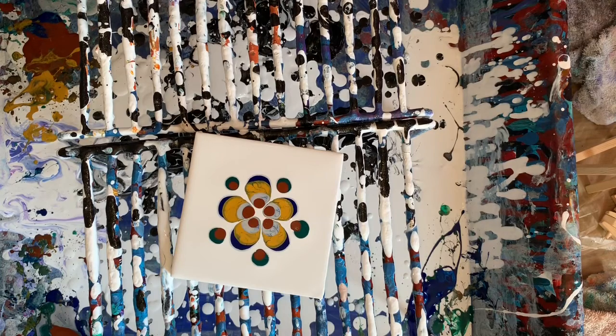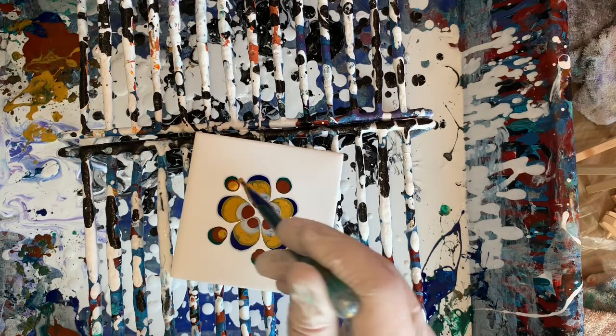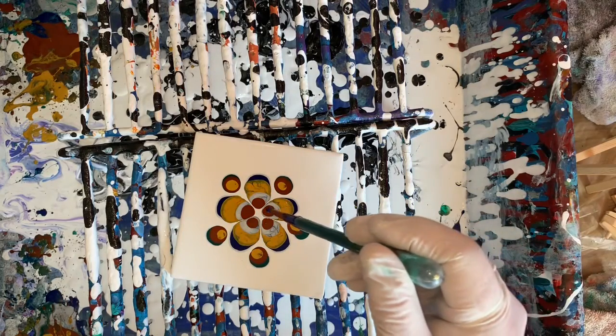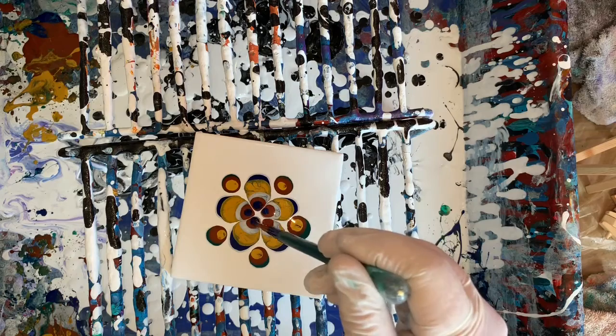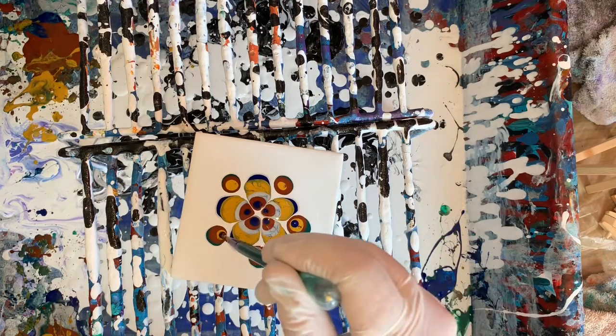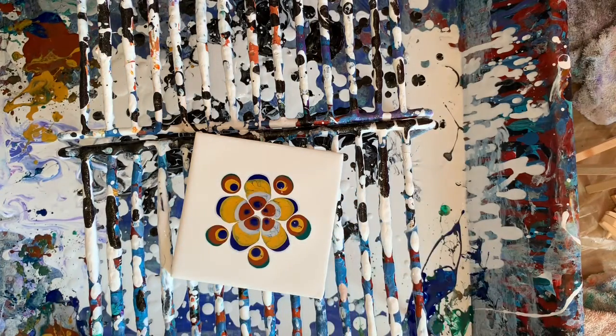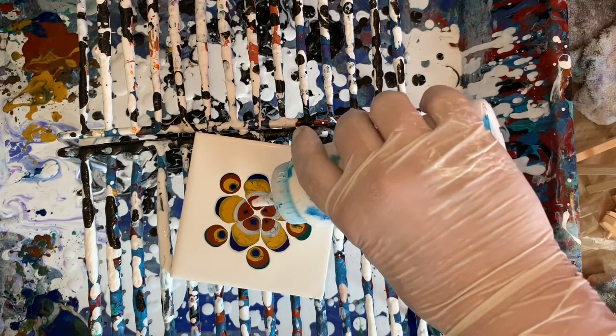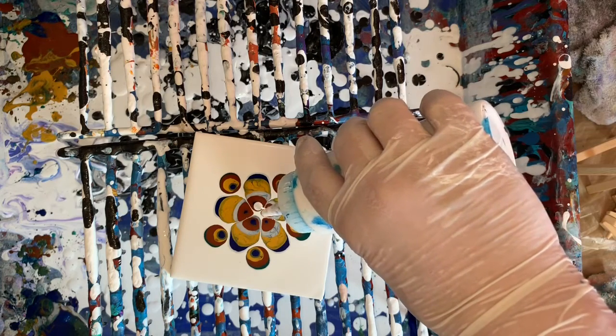Okay, now what? Let's do a little more of the yellow here. Ochre there. And then blue. I'm done. I'll put the blue right here. I don't have to squeeze these.